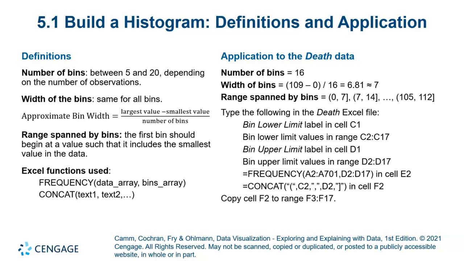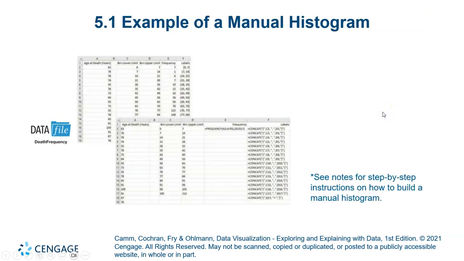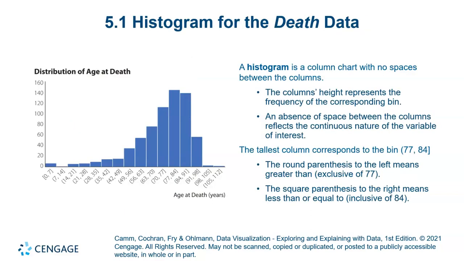You can use concat, which means if you want to add two texts, like text number 1 and text number 2, the concat function can also be applied in Excel. The method is the same, just like the frequency method. You need to put the equal sign as it is put over here. The equal sign is very important, and then you can go for concat or frequency. So this is the manual histogram. We all need to know about that one in chapter number 2.